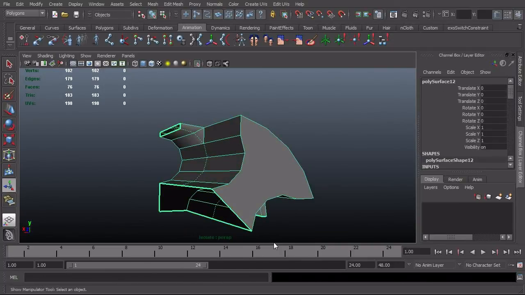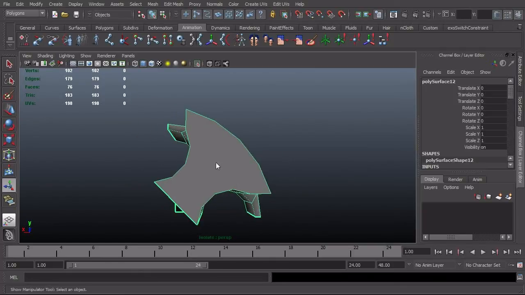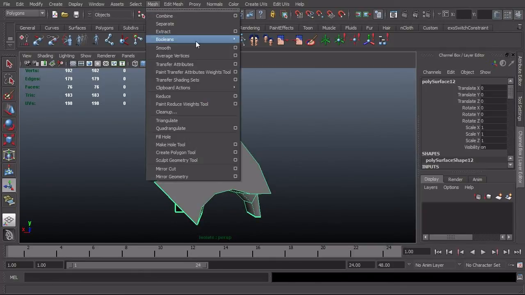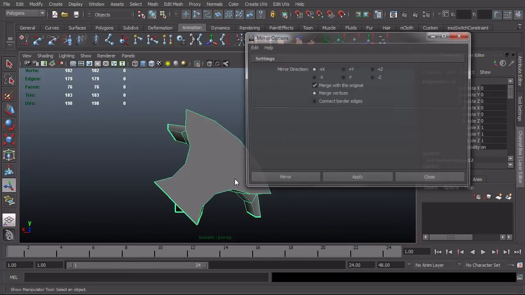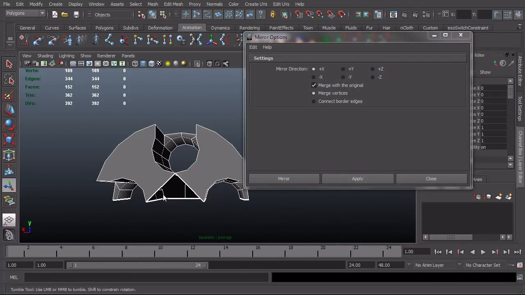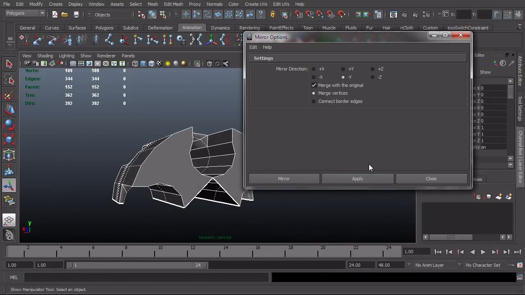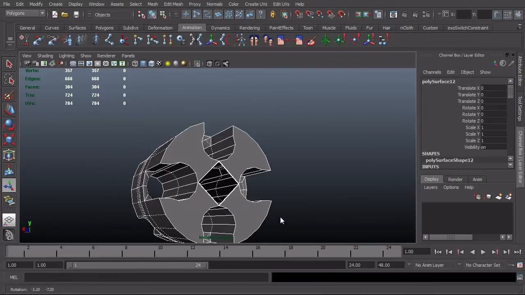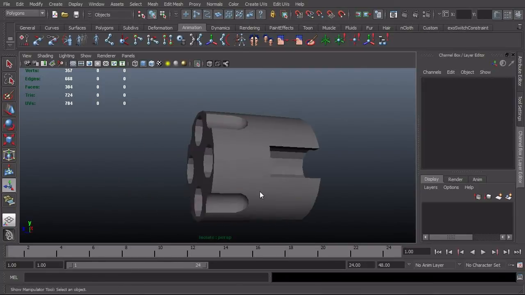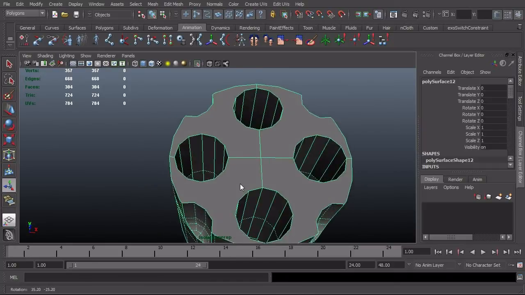And then let's go ahead and mirror this thing. Looking pretty good here. So it doesn't matter which direction you go first. I need positive X, so I'll just go ahead and do that. Looks like that worked pretty well. And then I'll go negative Y. So I have this one thing that I need to fix here, but otherwise this is looking pretty good.